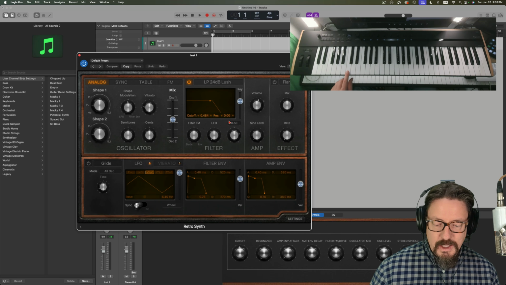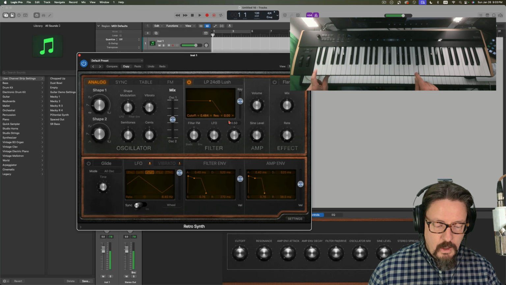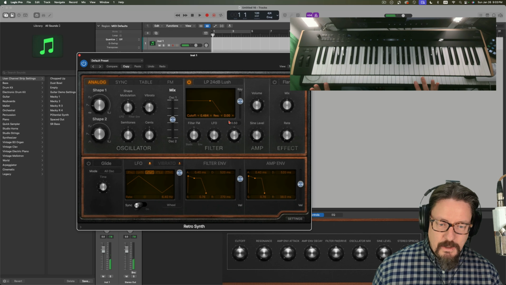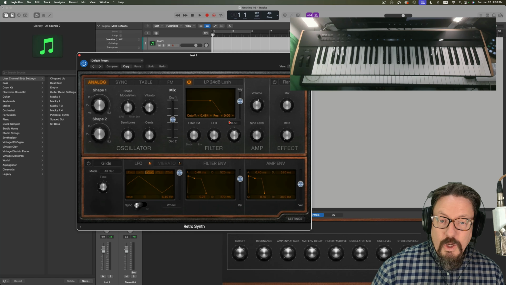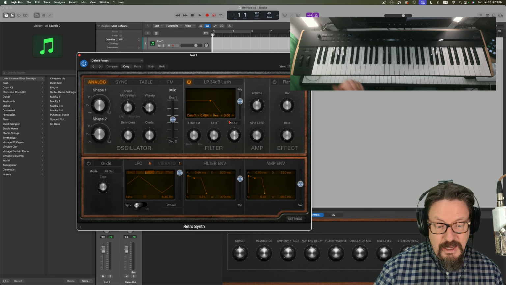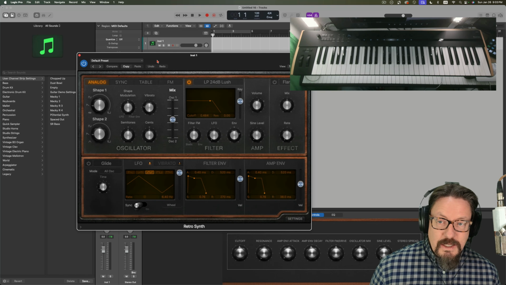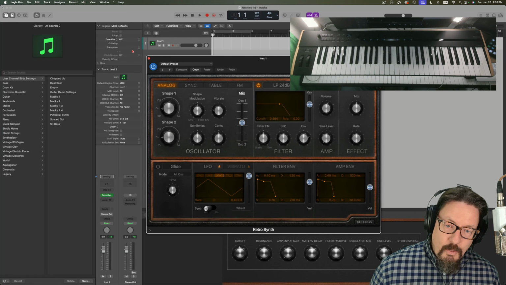Do the same thing with this top keyboard. They're separate. So that poly touch is a big deal when using it with certain instruments like synthesizers, for instance. And we don't have to do anything with this. This is one part of Logic being set up this way that it works.